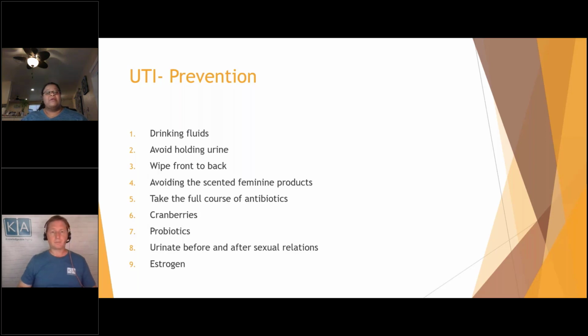A lot of people should be on them, especially if you've gone through a round of antibiotics. Sometimes the good bacteria and the bad bacteria are both killed, and so you want to replenish those good bacteria and go back to your normal state. One other thing you can do is urinate before and after sexual relations.